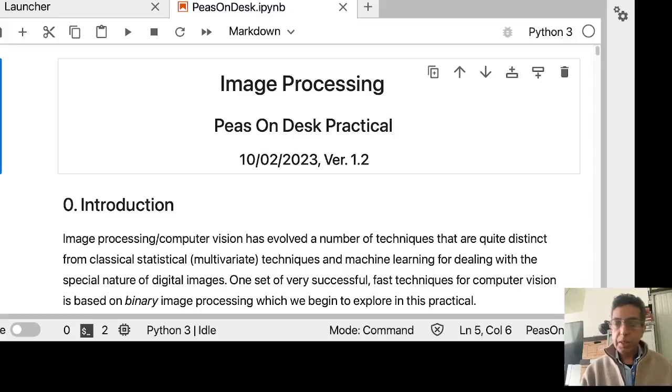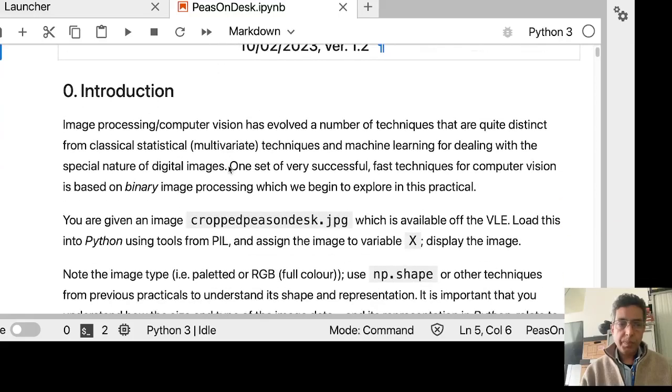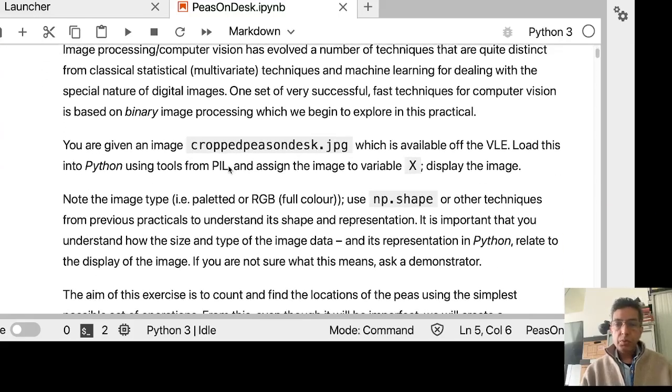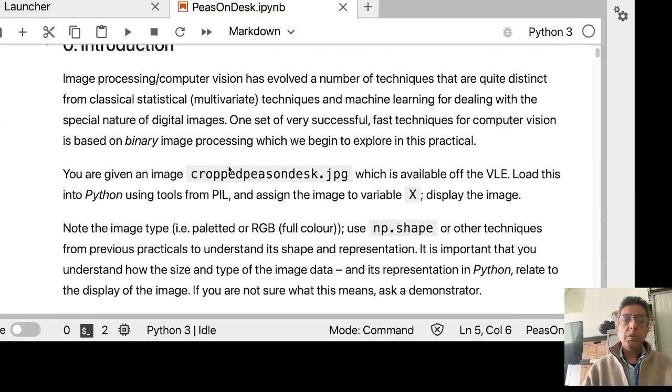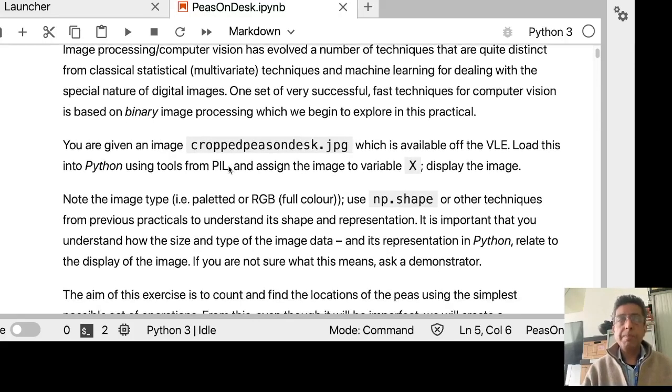Right, so let's move on to practical 2. In this practical, we're going to look at a relatively simple technique, which is connected components labeling. But we're also going to look at a situation in which we attempt to use color in order to perform segmentation, or to map an image from a color space into a binary image.